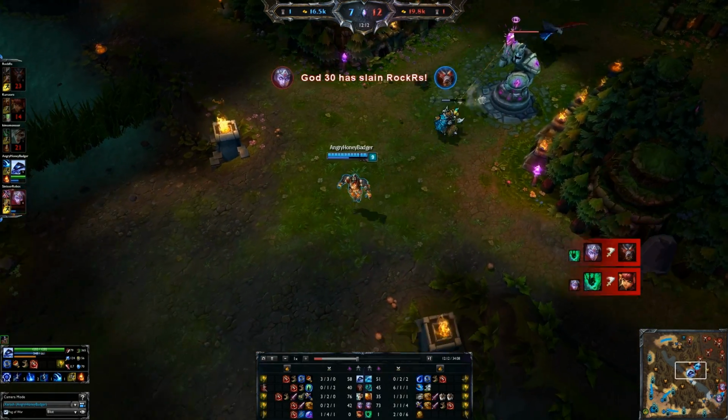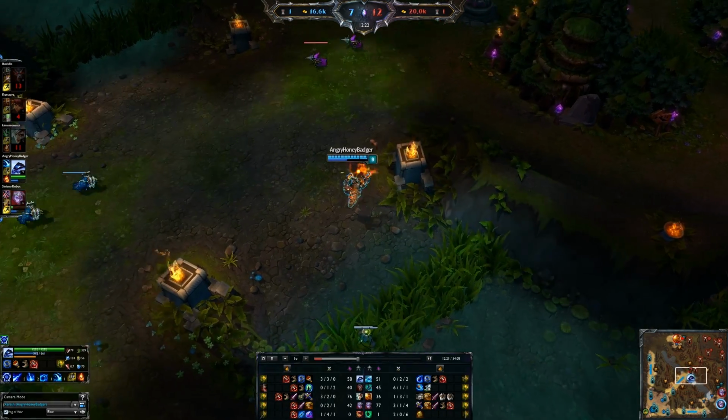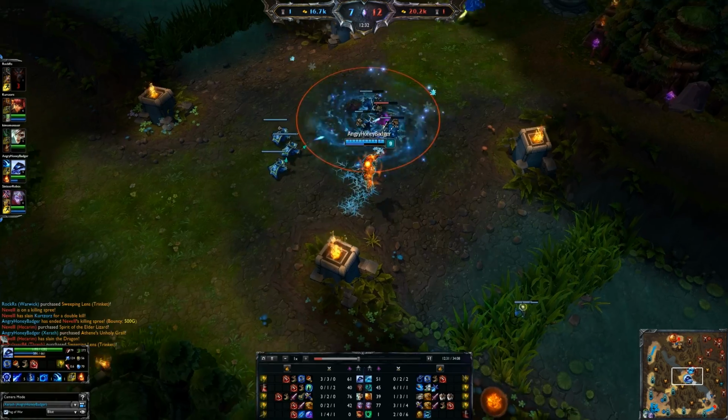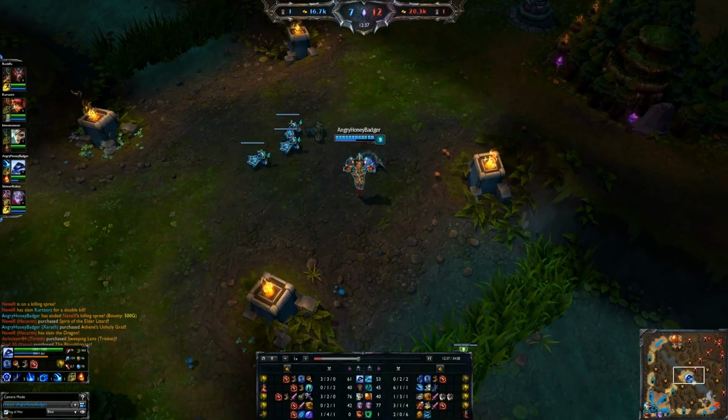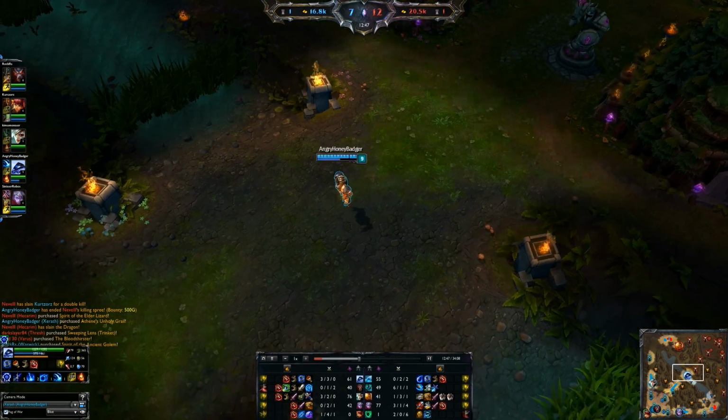And against Anivia, myself, this is very helpful for me to help clear minions, because she can push a whole wave and pretty much make me lose it to a tower with her ultimate. So it's really nice that I can actually clear all the minions with my abilities pretty quick, so I don't lose out on a lot, since she can push pretty quick too. You can do this against anybody else too.